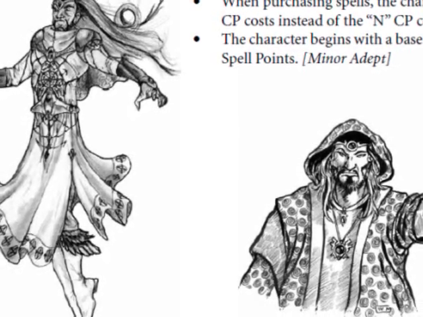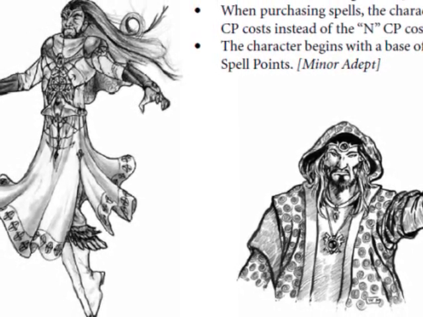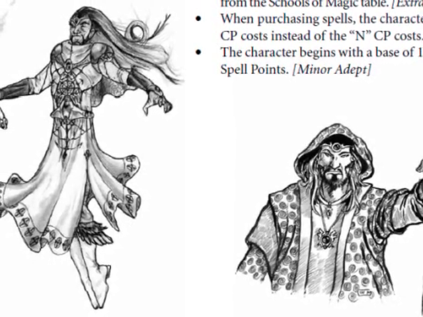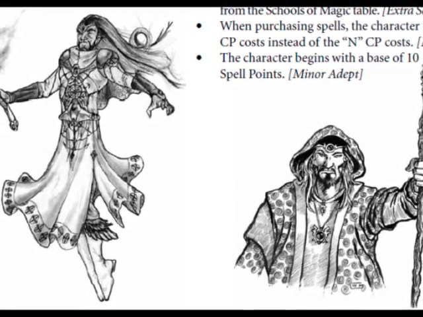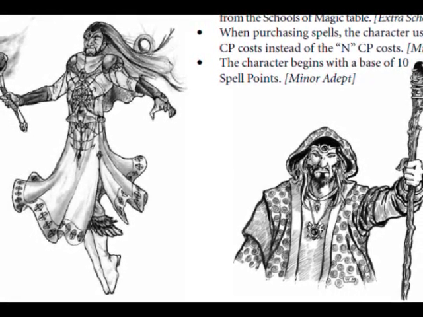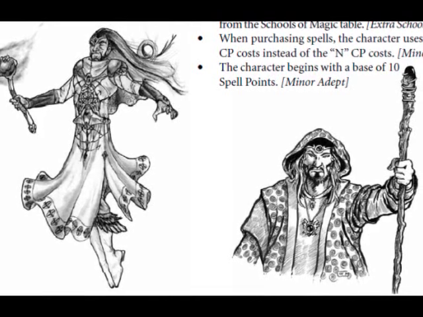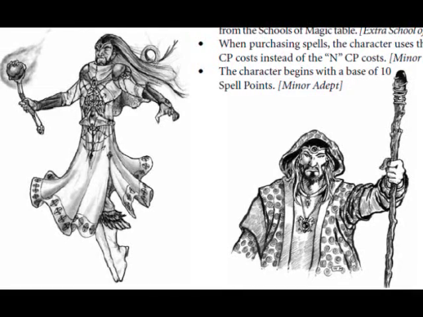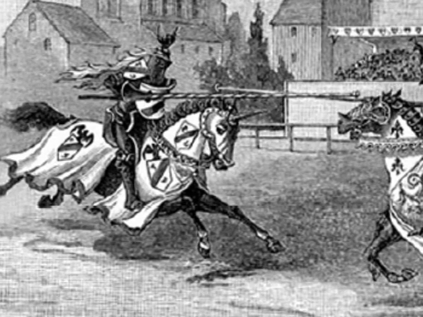The classes in the game have favored skills, which are cheaper to purchase than other skills. They also have suggested prime stats and special abilities, and the classes available are Archer, Fighter, Mage Classic, and Mage Dual, and Cleric is actually underneath the Mage there, so it's probably slightly different than you're used to. There's a Martial Artist, a Minstrel, a Scout, and a Thief, and they're all a little bit different and have their own specialties.